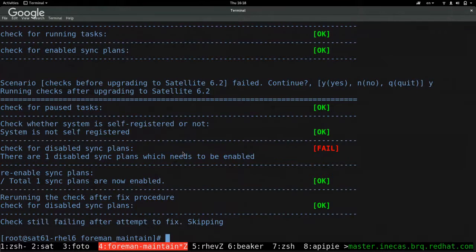So that's pretty much it from my demo. There are also additional checks that were added in the meantime, but I will not talk about them. You can just check the source code for that, and we'll have the repository moved into the Foreman organization soon. So that's pretty much it from me. Any questions?